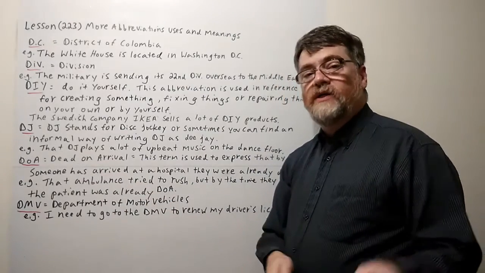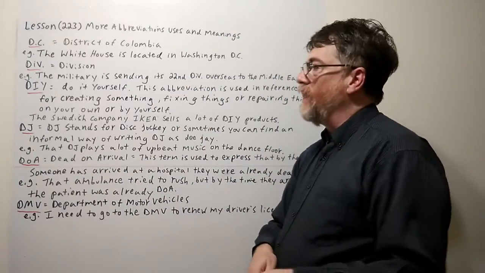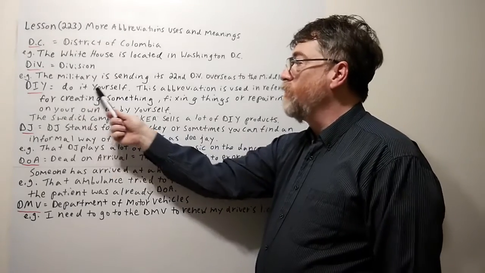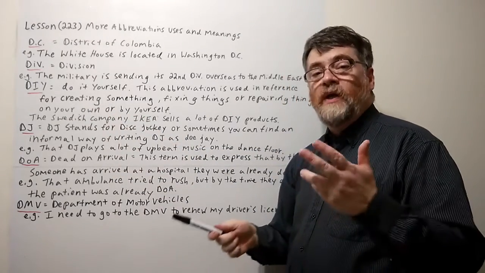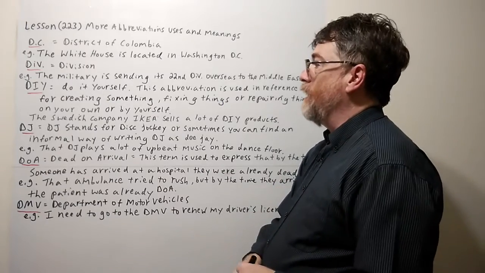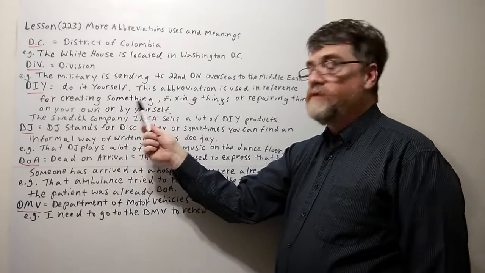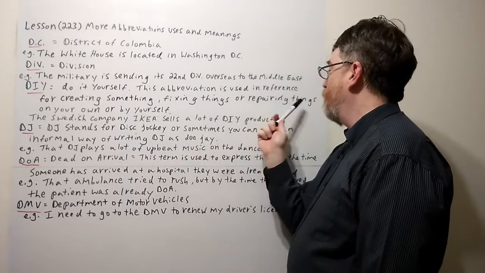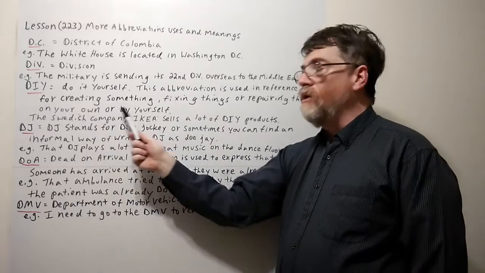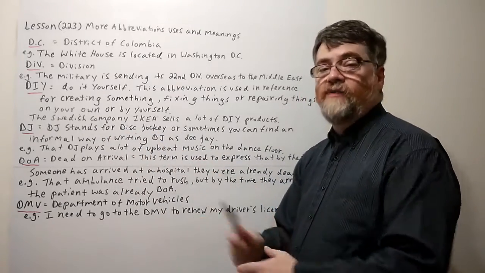DIY. Now, DIY, we actually do read it as D-I-Y. We don't try to pronounce it. Of course, DIY stands for do-it-yourself. Maybe some people will just read it as do-it-yourself when they see the DIY. This abbreviation is used in reference to creating something, fixing things, or repairing things on your own or by yourself. So you are literally doing it yourself.